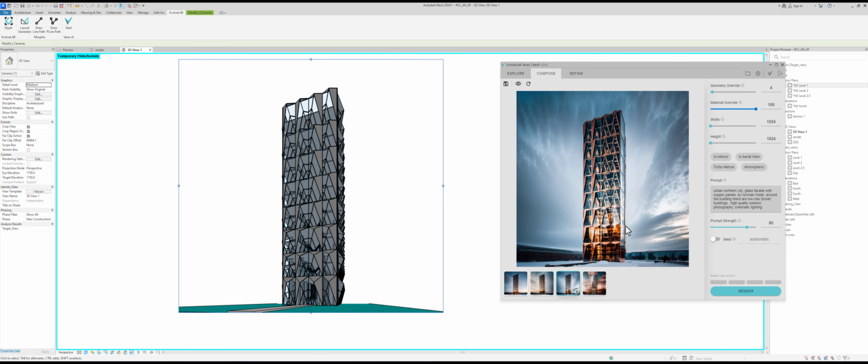So Veras is really a nice thing to create the first images without spending a lot of time creating a render model. You don't need a lot of resources, because even I can render all these things on Parallels on the Mac, and it will not take a lot of resources from my PC, from my Mac, let's say.